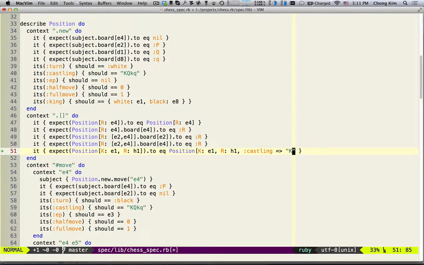Since you have no black pieces, black castling should not be allowed. That's why we don't have lowercase q and lowercase k. And capital Q, which is a queenside castle, should not be included because we don't have a rook there.